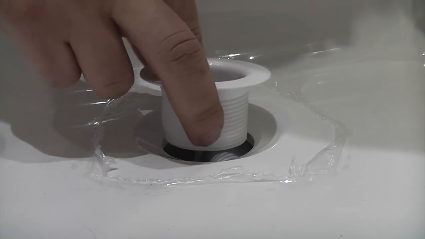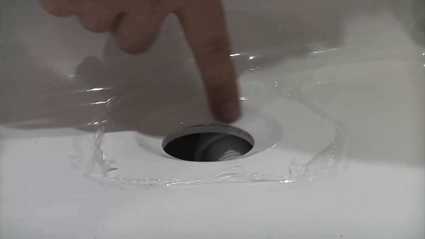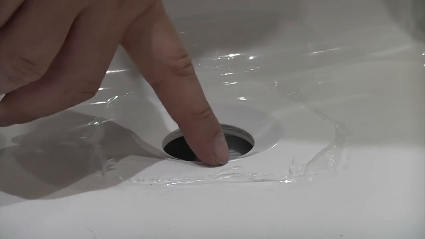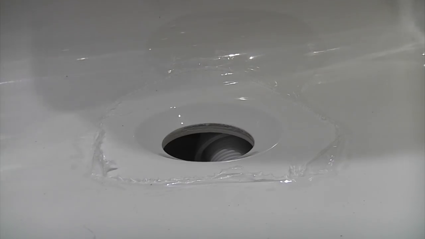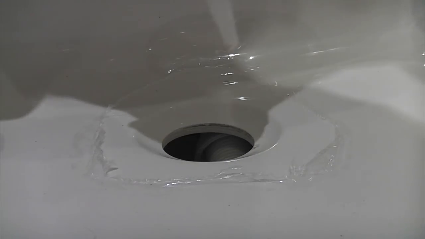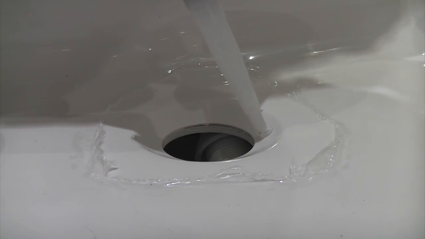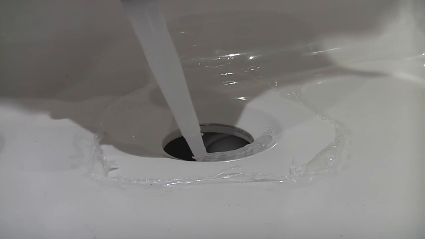I'm going to push that in there and seal it using some plumber's gold around the edge. Then I'll have a wonder wipe ready to wipe off any excess. This plumber's gold is a clear sealant designed for this kind of use, and it also contains a microban so it's unlikely to discolor.